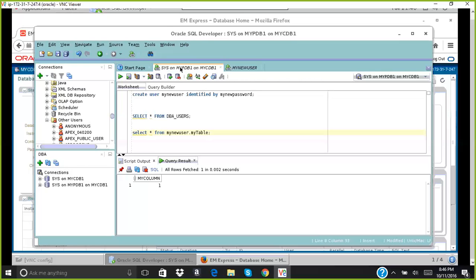So the next thing that we want to do is really begin to talk about other permissions that we might be interested in. So we've given our user the ability to create a table, but what if our user wants to do some other operations?